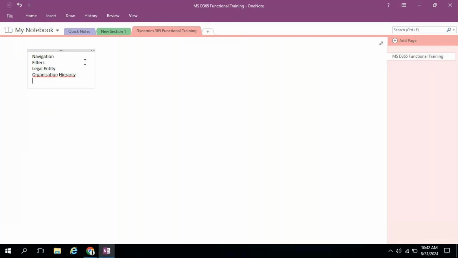One is financial consolidation. What is consolidation? I will tell you. One is intercompany transactions. One is your organization hierarchies. These are the few important points which we are going to cover.